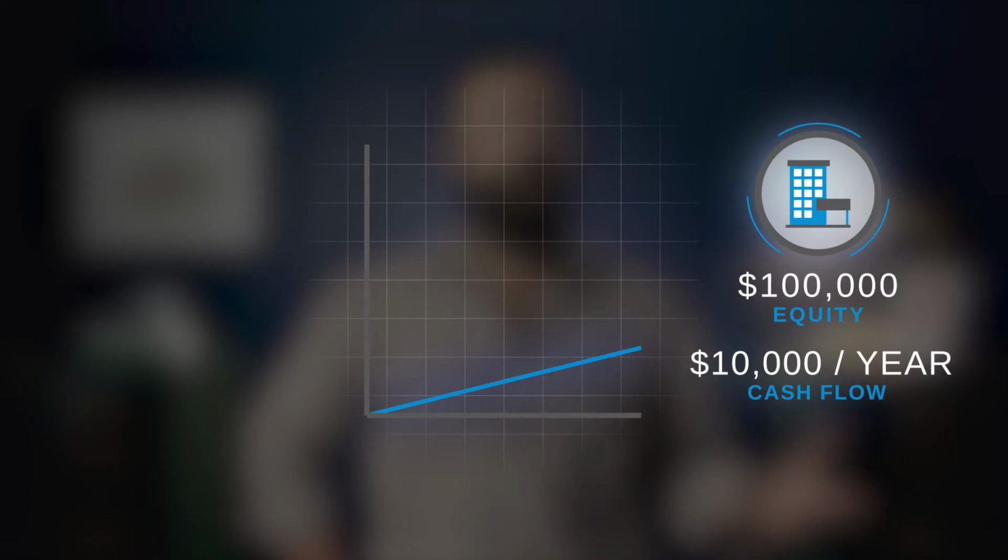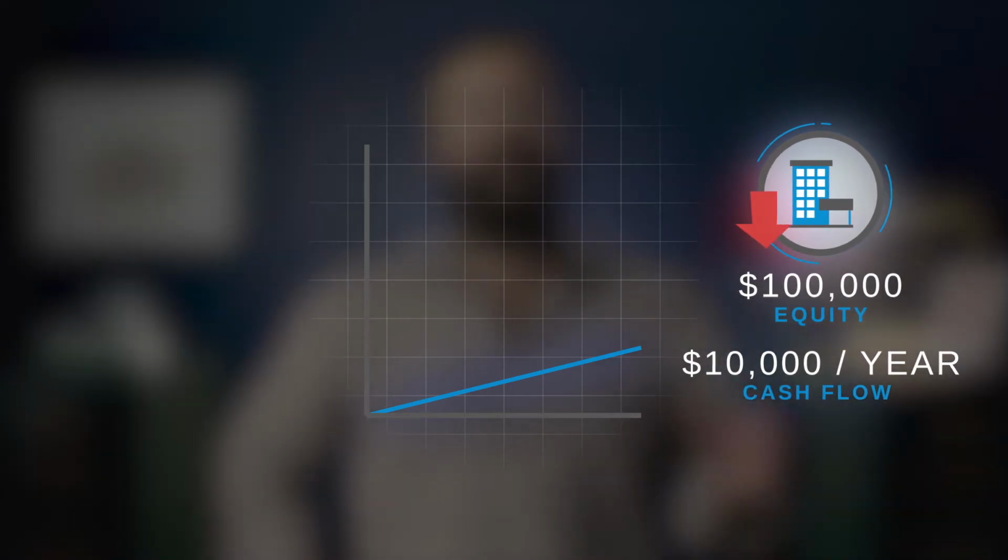So for example, you buy a property and have $100,000 in equity to start. As your property appreciates by 3% each year, your cash flow remains the same at $10,000 per year, but your return on equity decreases. This scenario is very common among triple net properties where the rent remains flat for extended periods of time. You're building up equity in the property while your cash flow remains the same, so while you may have had a strong initial return on investment, each year that number will decrease.